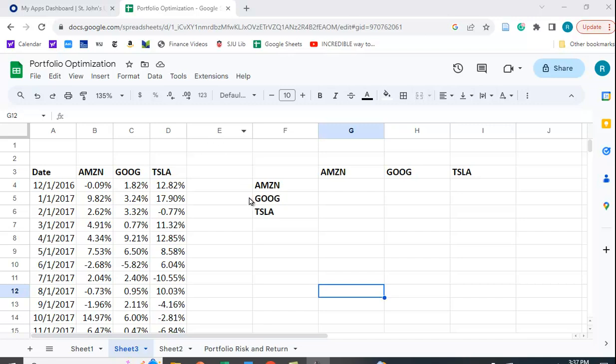So in a variance covariance matrix, along the diagonal, you have the variance terms. The covariance of Amazon with itself is its variance. The covariance of Google with itself is its variance, etc. You also get, on the off-diagonal terms, the covariance. So the covariance between Amazon and Google, the covariance between Amazon and Tesla, and that's a measure of how they move together.